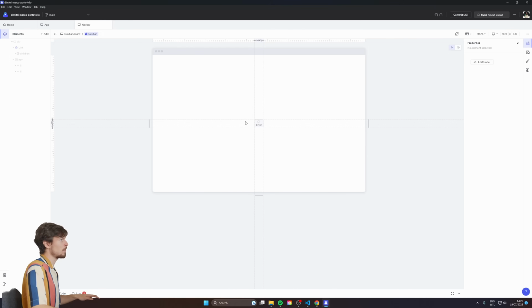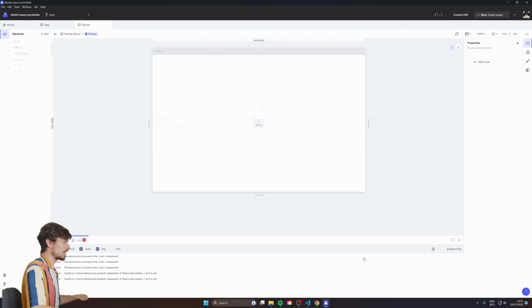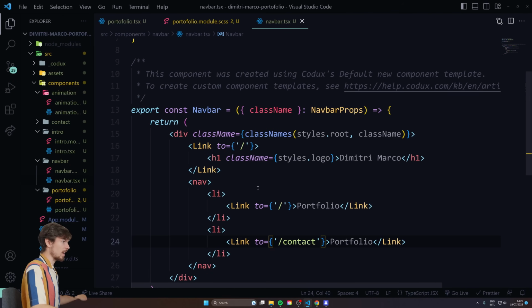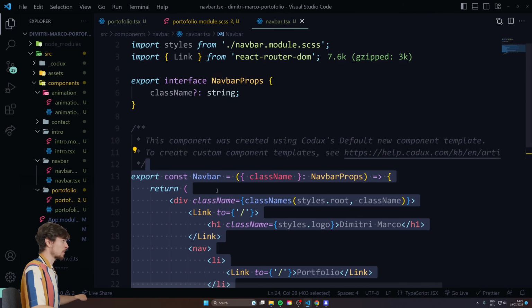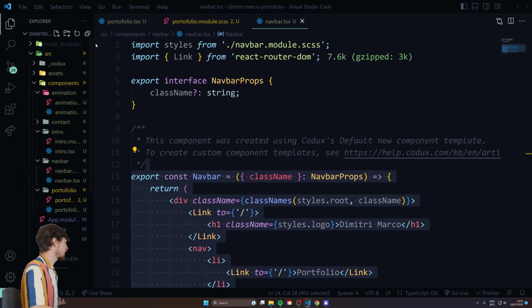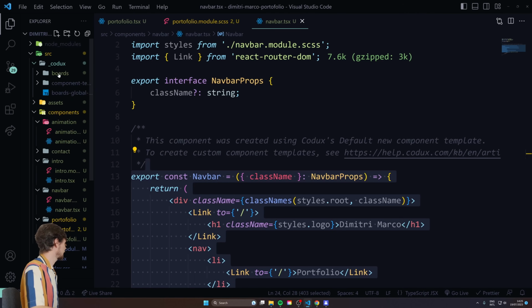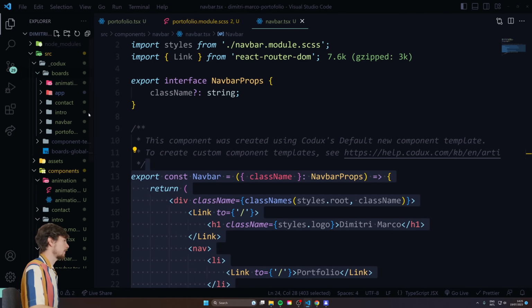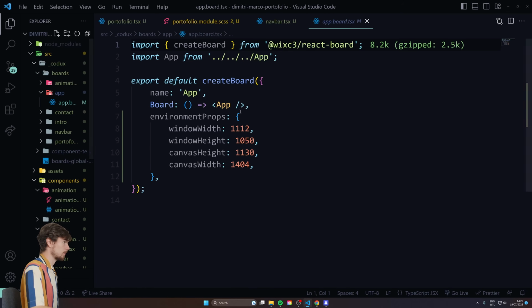Now, as you can see, you might get an error here, and this is because there is still a little error when you're trying to use React Router with Codux, because of the way they have it all set up. So what you can do to fix that issue is head over to Codux here, pop open your boards. Let's go into our app right here.